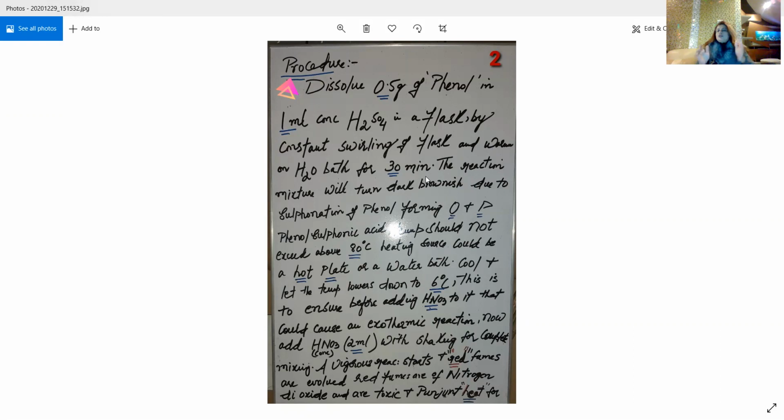Now this reaction mixture inside your flask will turn dark brownish in color due to sulfonation, as phenol forms ortho and para phenol sulfonic acids. Of course, that process will go on, and as I mentioned earlier, the ortho and para positions will be occupied by this sulfonic group. This is happening here, as you can easily see.